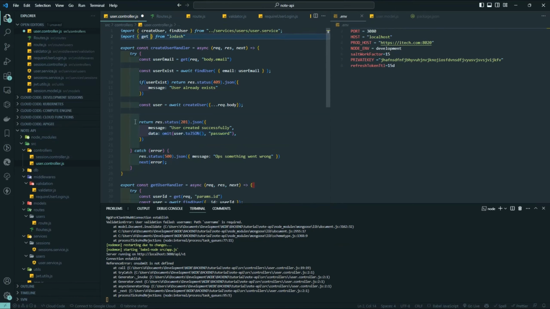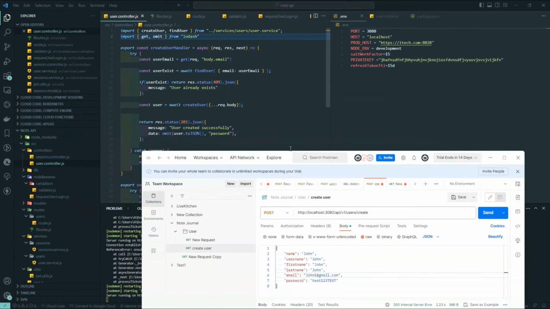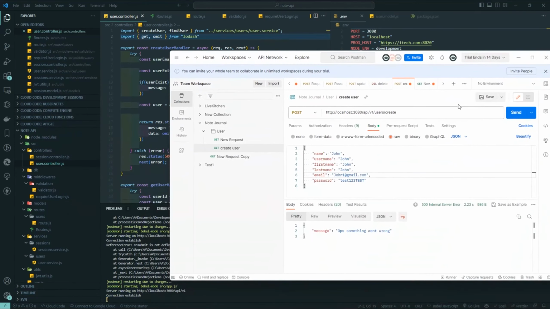So we need to import it from Lodash. Save that. Let's change the email and try creating another account. So you can now see we don't have the password being sent to the user.